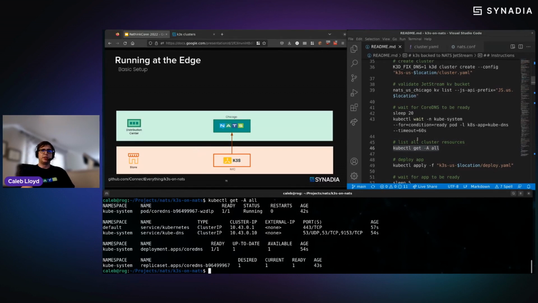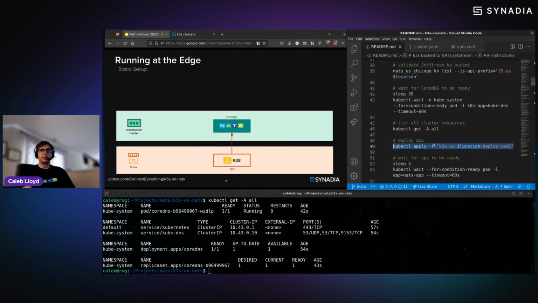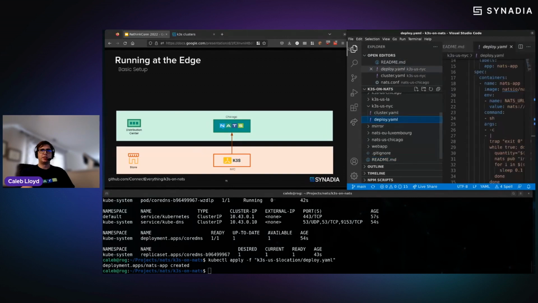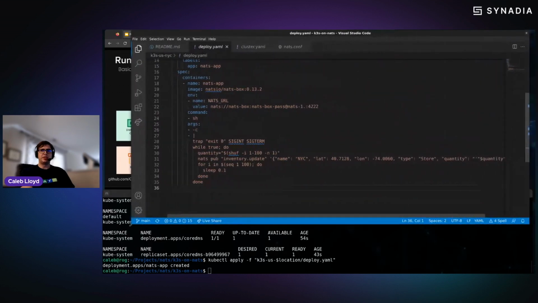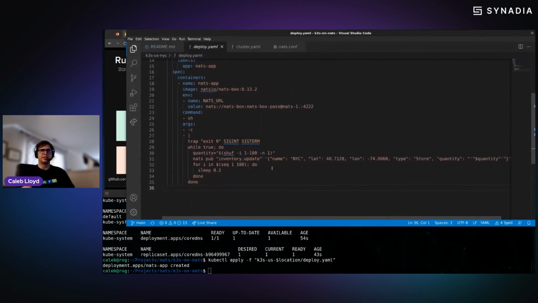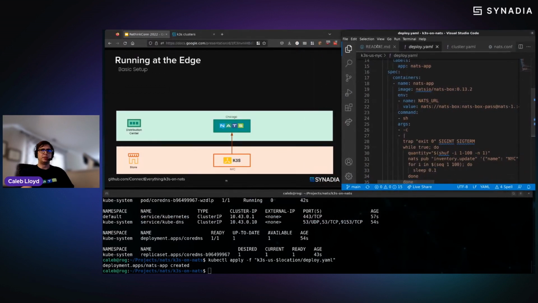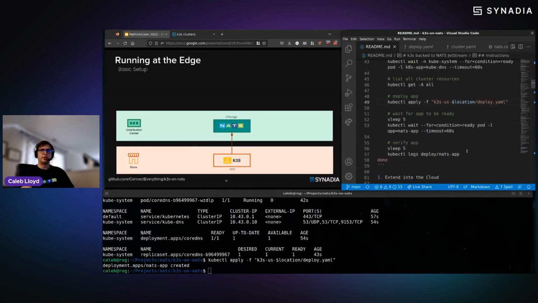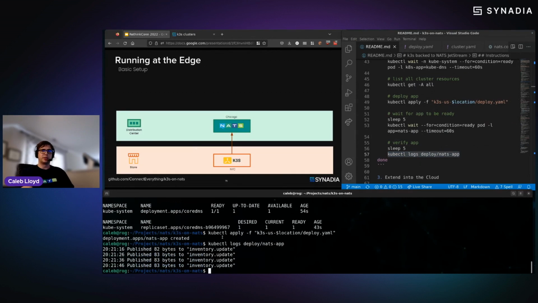We've got CoreDNS running, but I want to install an app for my coffee company on here. So I'm going to install this very basic app. Let's just go look at this app manifest real quick. So this app manifest basically says every second, or I think it's every 10 seconds, it's going to publish just a random quantity of bags of coffee that I have in inventory. So very, very simple app. And it's going to publish that from this workload running on this cluster in New York City. It's going to publish that up to Chicago. Let's just go ahead and get the logs on that app. Great. So that looks like it's working.